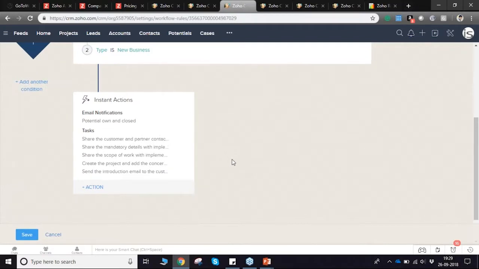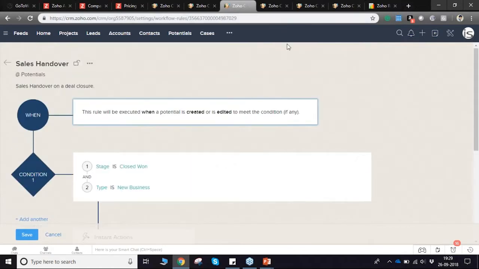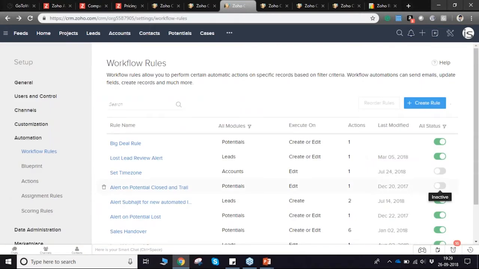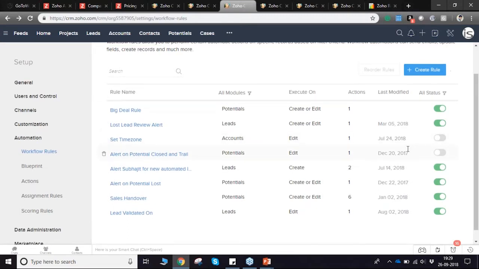So this is one thing which is very important regarding workflow, and you can configure as many workflows as you need, and you can stop one particular workflow whenever it is not required. You can have a pause to that. You can create your new workflow, all of this, right?